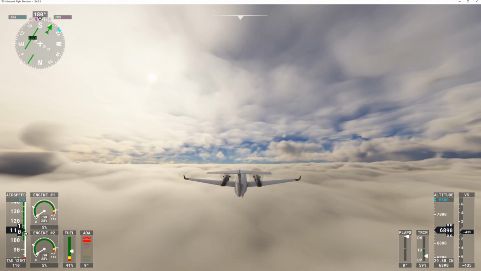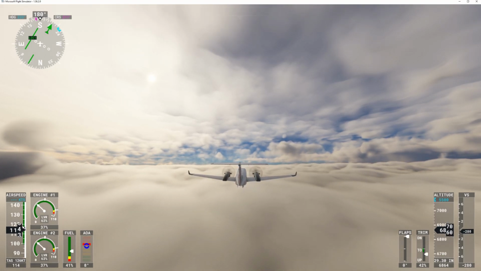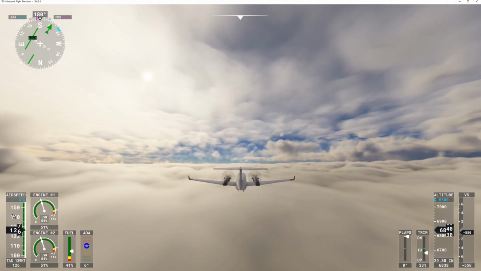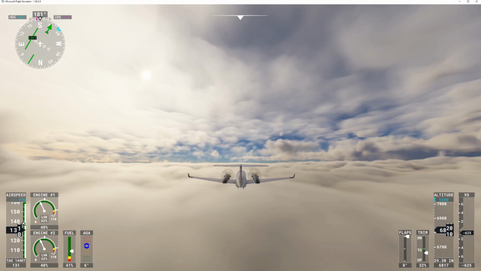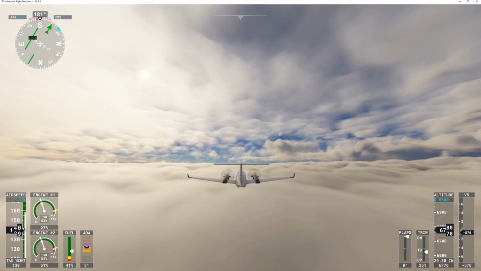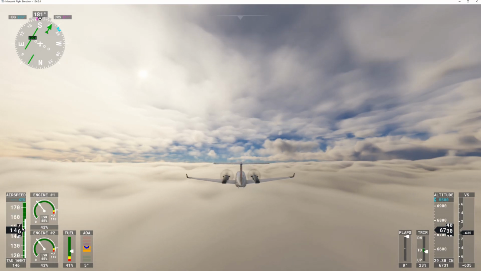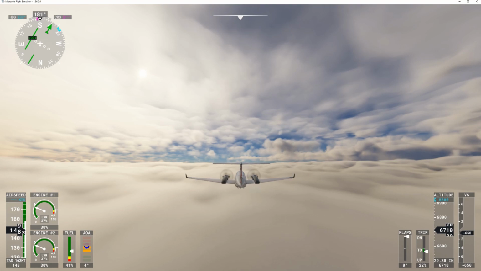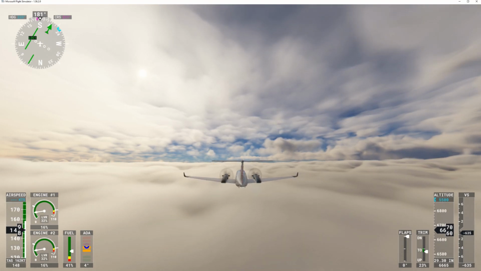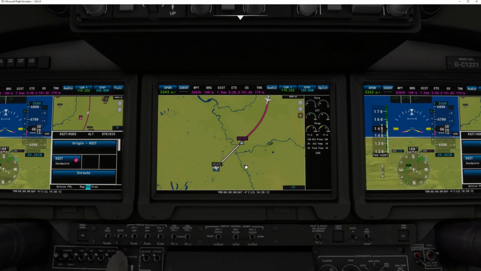Gotta watch my airspeed here. Yeah, a little too slow. It would be around 140, I'd say, for the approach. So while I was looking at other things, the airspeed went down, so I got that little warning. It's just a matter of increasing the airspeed. Just want to go inside again. I don't think we're going to be able to see very good on our approach here.